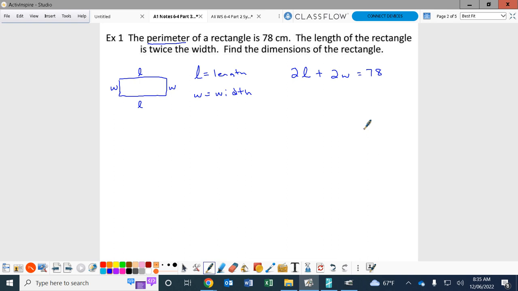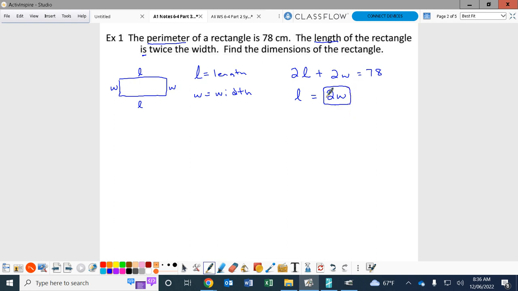The length of the rectangle is, guys, the word "is" is usually, 95% of the time, going to mean what? Equals. And then twice the width. How do we get twice the width? Times it by 2, so 2W is exactly right. Y'all got quiet on that one, but you were correct. Multiply it by 2. Do you see this problem needs to be solved by substitution because it already has a box ready? Put a box around that.